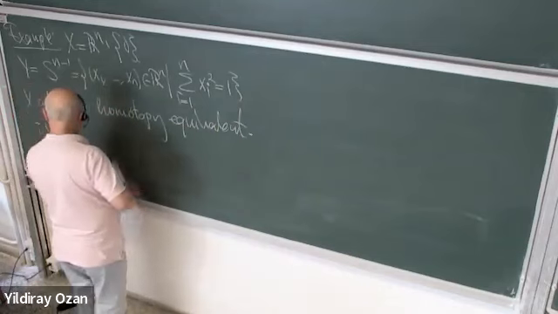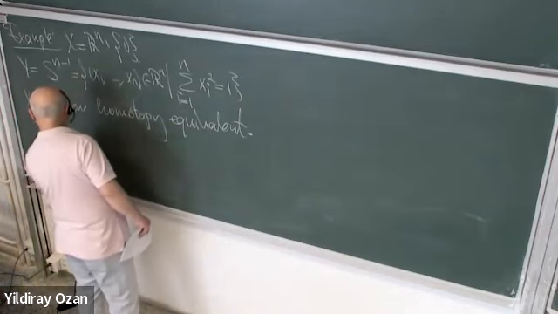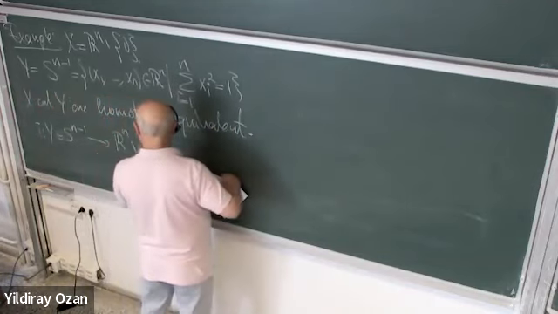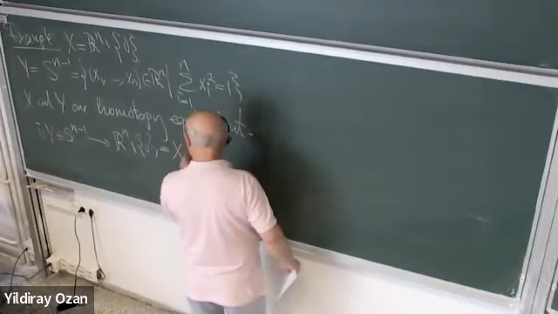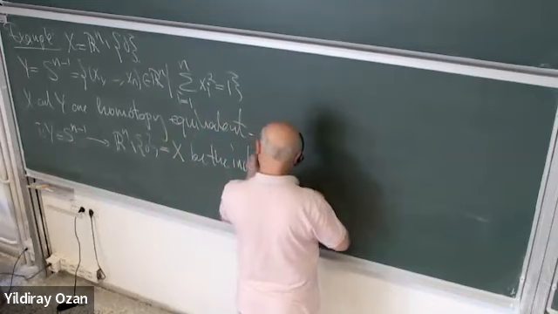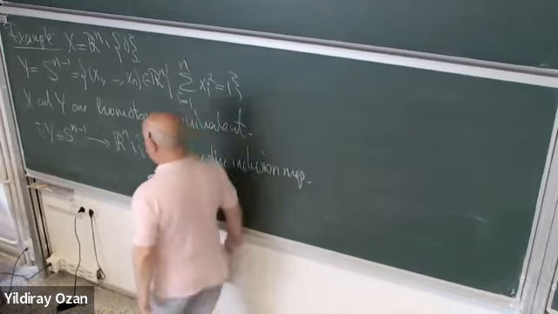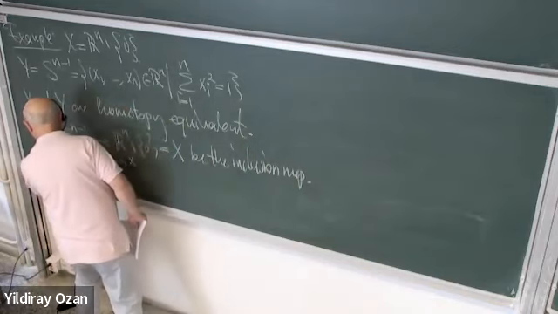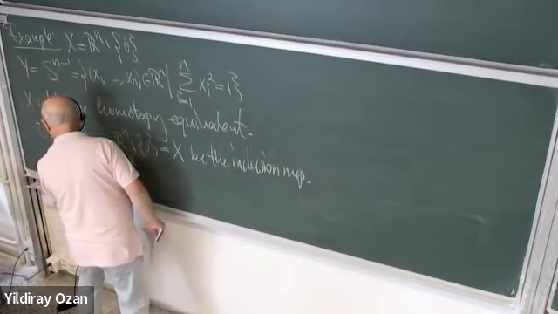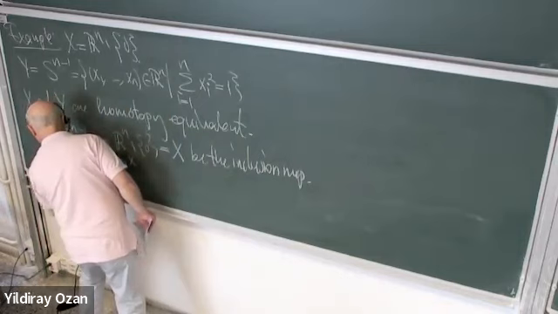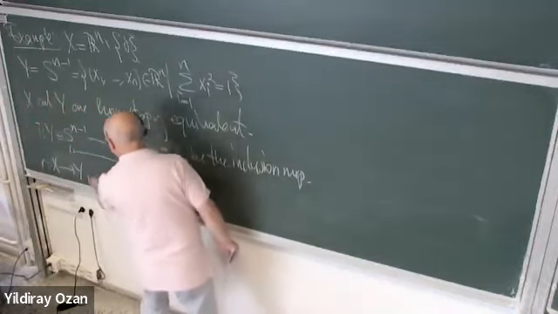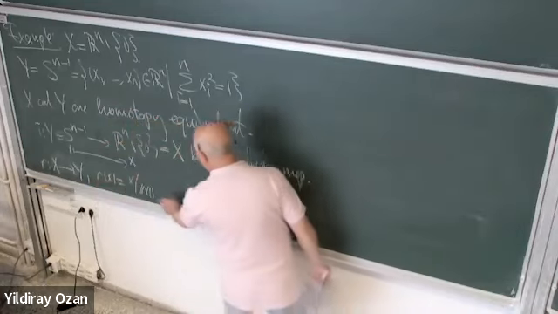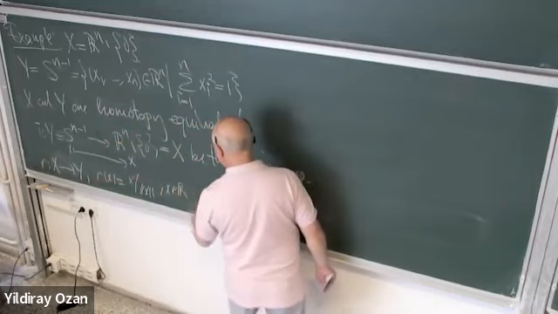So let I again be the inclusion map. So this is the sphere into R^n minus the origin, which is just X, be the inclusion map, sending any point to itself. Okay, inclusion map. And R to be the retraction from R^n minus the origin to Y. It is defined this way. Rx is just x divided by the norm of x. So you send any point to the unit vector passing through that point.